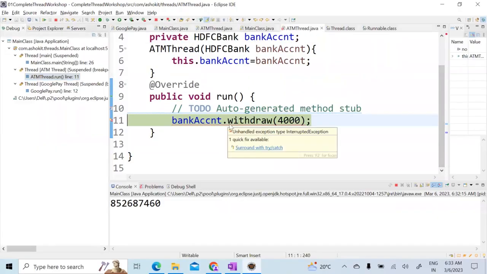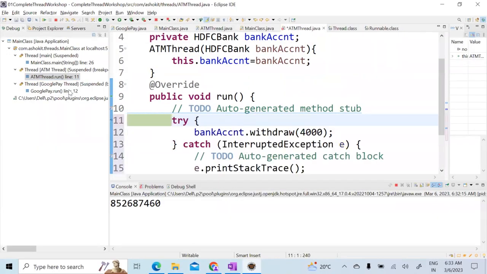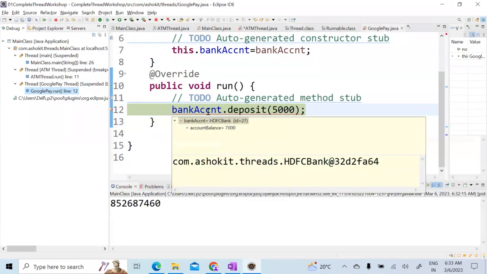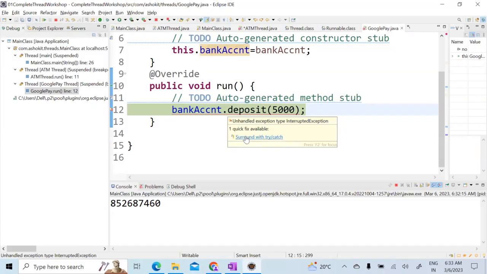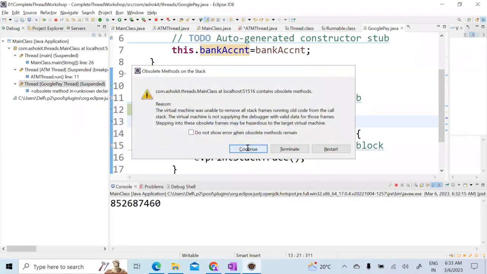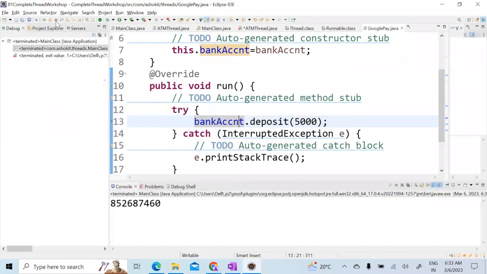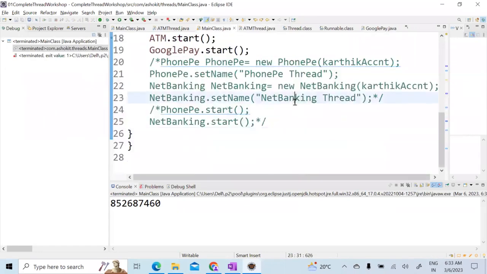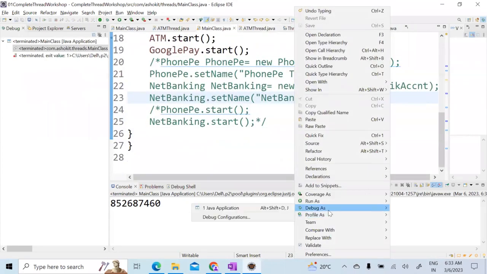Okay, let me. I forgot to keep the try catch. Okay. Let me debug again.